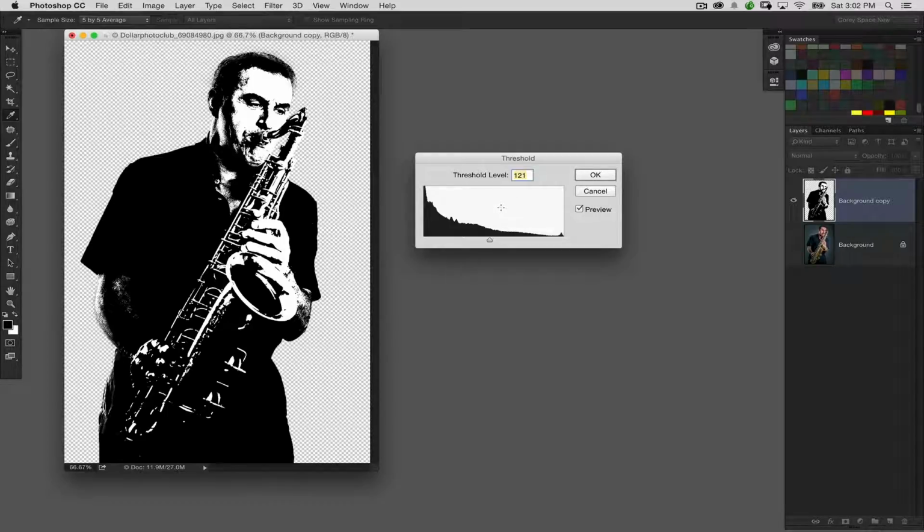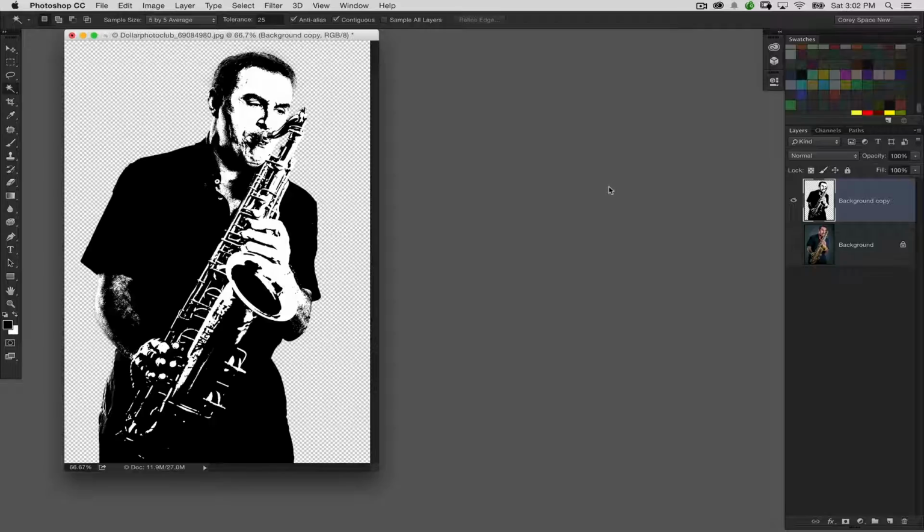If it's a largely overexposed image, you're going to see a lot more brighter areas, or white areas rather. And just the opposite, if it's really, really dark, you're going to see a lot more darker areas. But you really just got to move this slider around and see what you can get here. And actually, I think I'm going to move this to around 105. Looks pretty good. So I'm going to go ahead and do that and click OK.